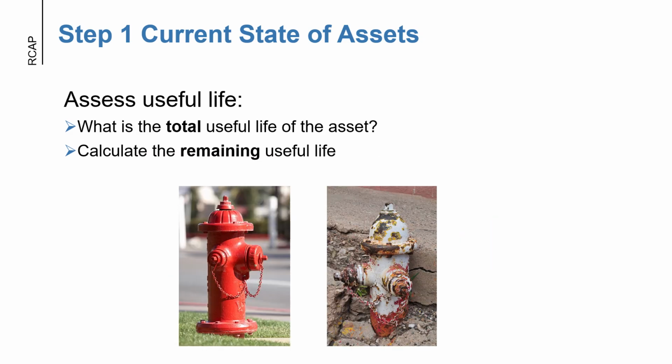When assessing the useful life of your asset, you'll want to look at your total useful life and then calculate the remaining useful life. If the useful life is over, when are you going to replace this item? Can it be rebuilt? Can it be refurbished? And how much will that cost?